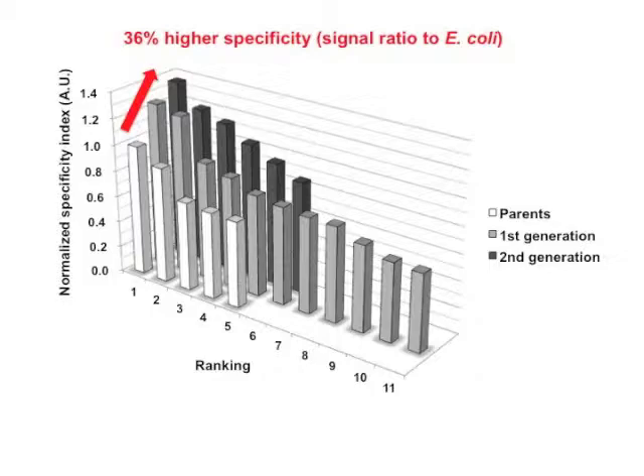So we can say in silico maturation succeeded in improvement of aptamer specificity for Proteus mirabilis. We have been working on in silico maturation of many aptamers for different targets, and this study is the first report on improvement of aptamer specificity using in silico maturation. It is also the first report on aptamers for Proteus mirabilis.